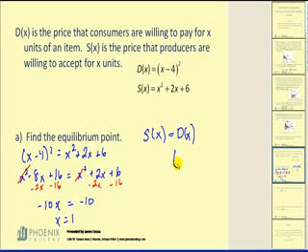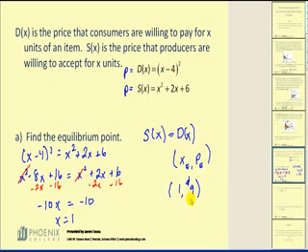Remember, the equilibrium point consists of two coordinates. The quantity, x, and then the price. Now, in order to find the price, we need to substitute x equals 1 into one of these functions here. I'll go ahead and do it mentally here. 1 minus 4 would be negative 3 squared, would give us 9. So $9. Remember that each of these functions we could set equal to p. Okay, so our equilibrium point is the point 1, 9.